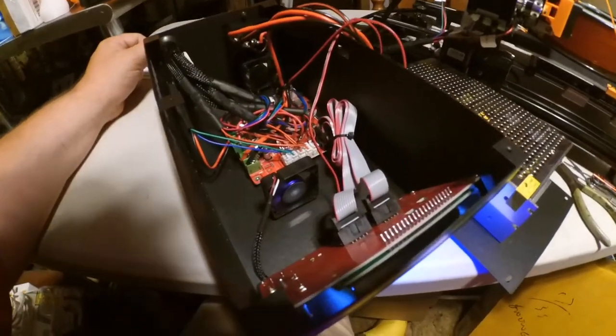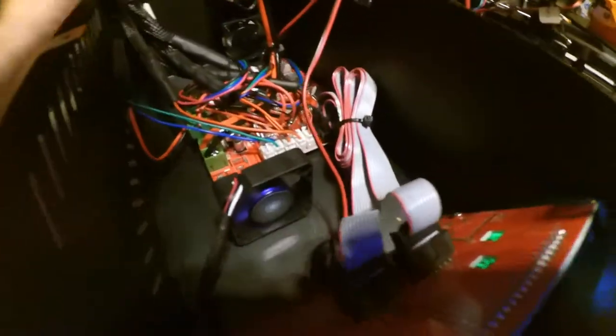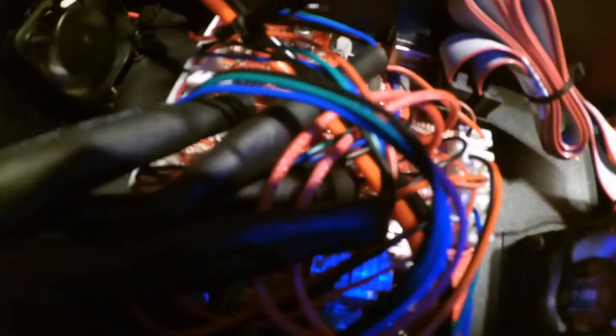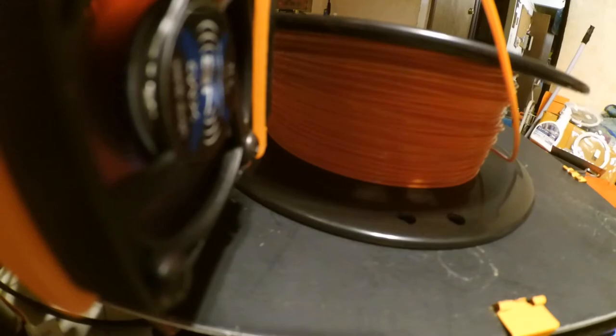What do you hear? Let me put the microphone inside the box. Blow in the correct way. What do you hear? How about the part cooling fan? You're touching it now. You know what I hear? Absolutely nothing.